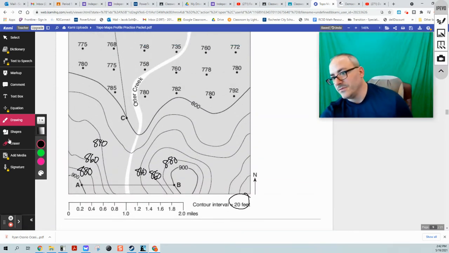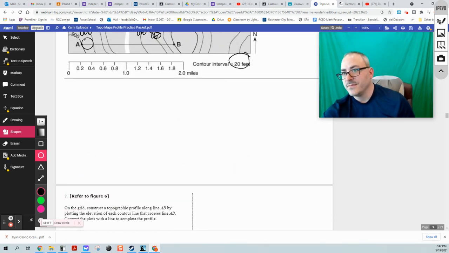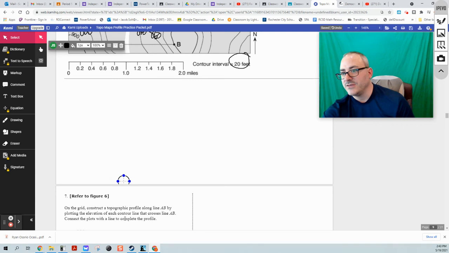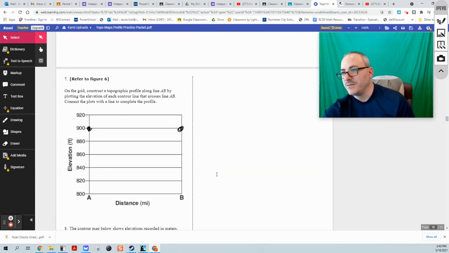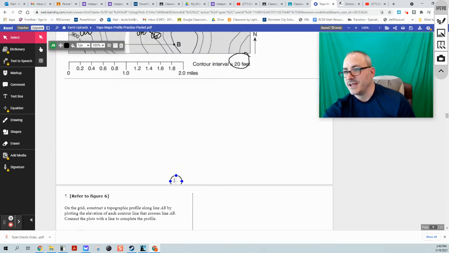I'm going to use the circle tool pretty exclusively now that I figured out that little method. All right, I'm holding down the shift key, starting at A. I'm going to measure my perfect circle to 880. There's my circle. And I goofed that up. There we go. I need to select. Select. Hello, little circle. Oh no! My little buddy circle won't go to another page. He's stuck on this page.